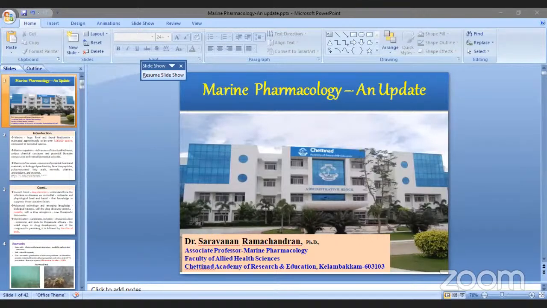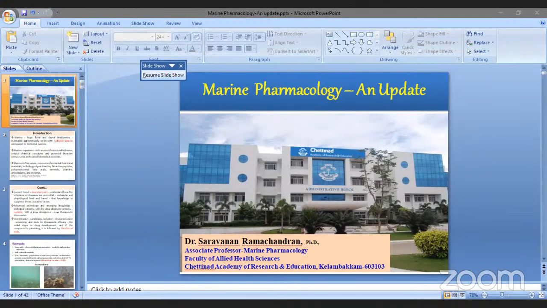After this, drug efficacy is tested both in vitro and in vivo to find a suitable drug candidate, and based on the output from the experimental model, it can be taken to clinical trial. There are a few drugs from the ocean which have reached clinical trial stage 3.